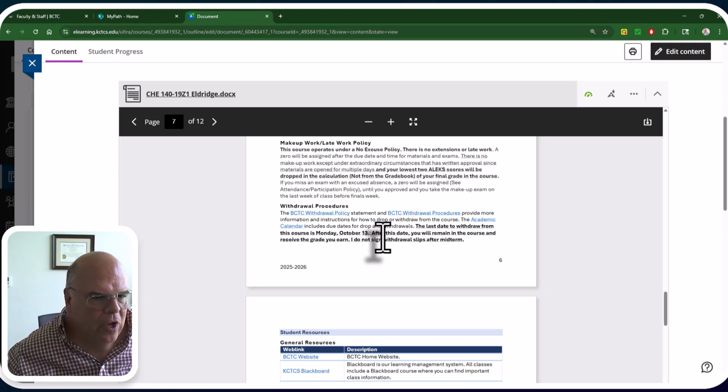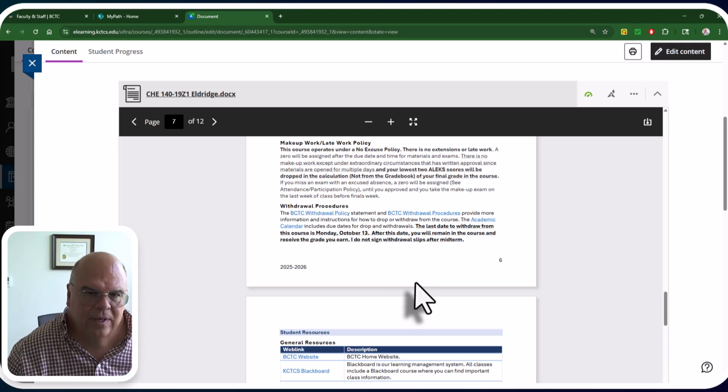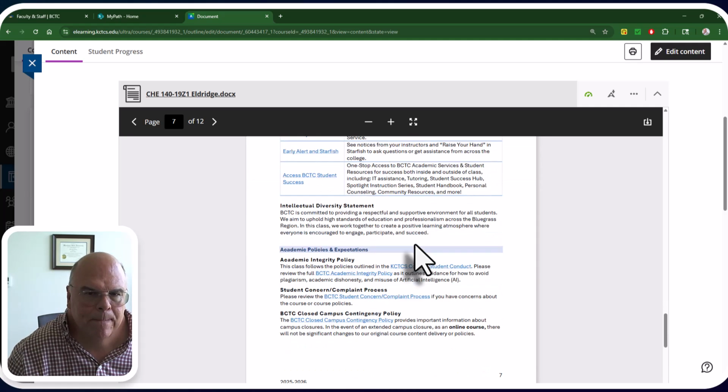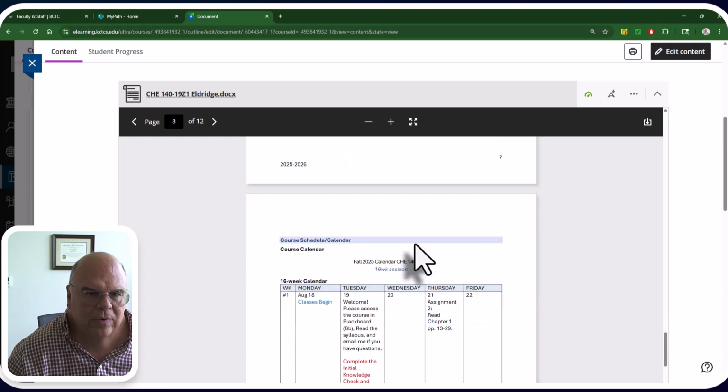Once we go beyond midterm, that money's allocated to BCTC. That money's out of the pool of financial aid money. And so that is the advantage of withdrawing at midterm. And it allows you, if you're failing the class, to focus on your other classes to improve the grade before the end of the semester. So after midterm, you will receive a grade in this class. And if you're failing at the end, it will be an E. All right, I'll let you read the rest of that.